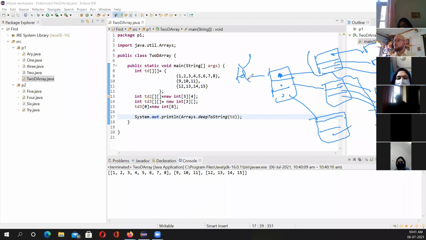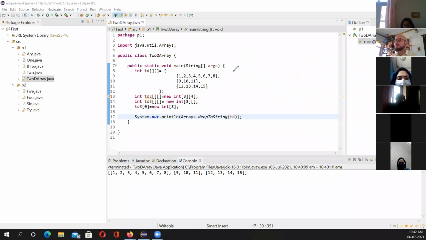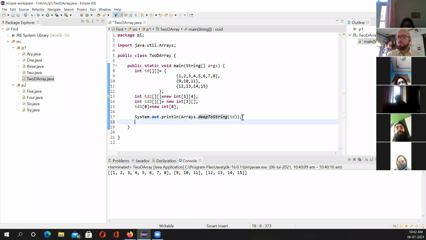Okay, so clear all the drawing. I want to access this now using a simple for loop. First we will do a simple for loop, then you tell me how we will do it using the for each loop. For accessing this, I showed Arrays.toString, and Arrays.deepToString will be used. Now if I use a simple for loop, I will say for int i equals 0, i less than how much?